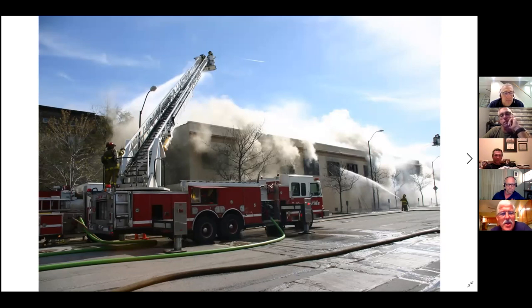You got a 2.5-inch hand line in operation. Now they're going to put this tower ladder in. To the left of that picture right there, that's the 4-story apartment building. As you can see, it's only like 4 or 5 feet away from this building that's on fire. And this fire is coming down here and we don't want it to knock out these people's homes. My God, it's 4 stories of old apartments. A lot of older people call that place their home, and we want to stop it. We don't want to see these people lose their home and so forth.